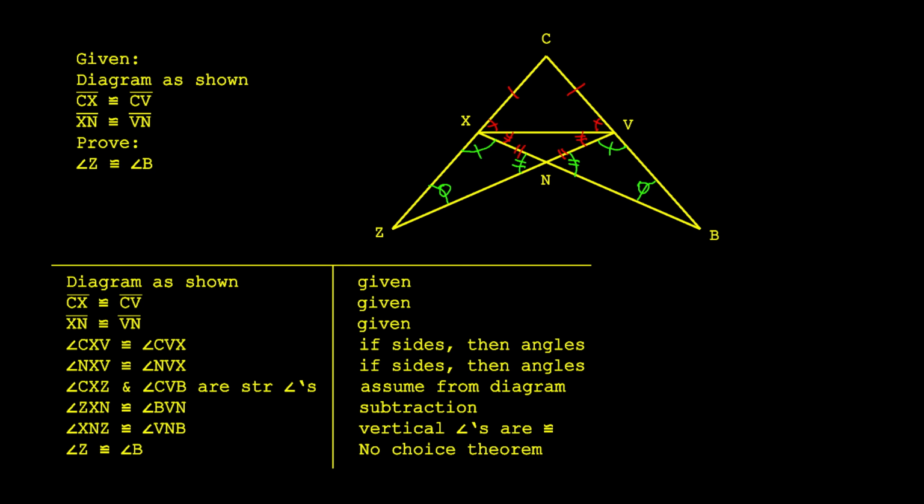You'll have noticed that this diagram is fairly complicated. As always with complicated diagrams, you start with what you have, then you go to the next step, then you go to the next step, then you see what you can prove from there. And you have to sleuth it out. You'll get it in the end.